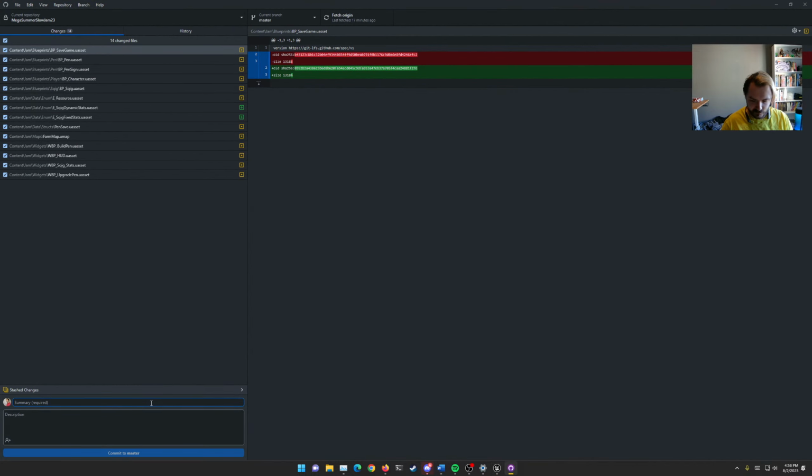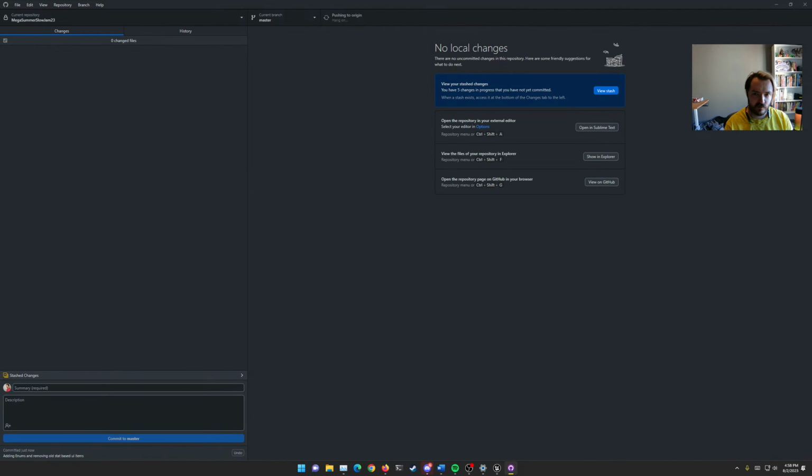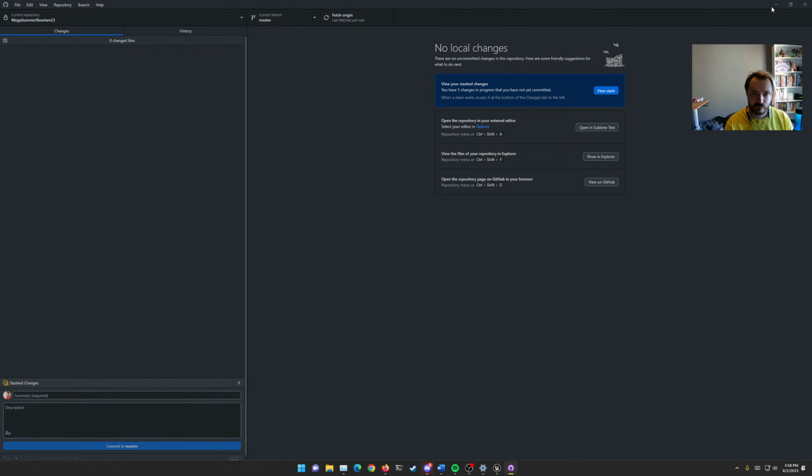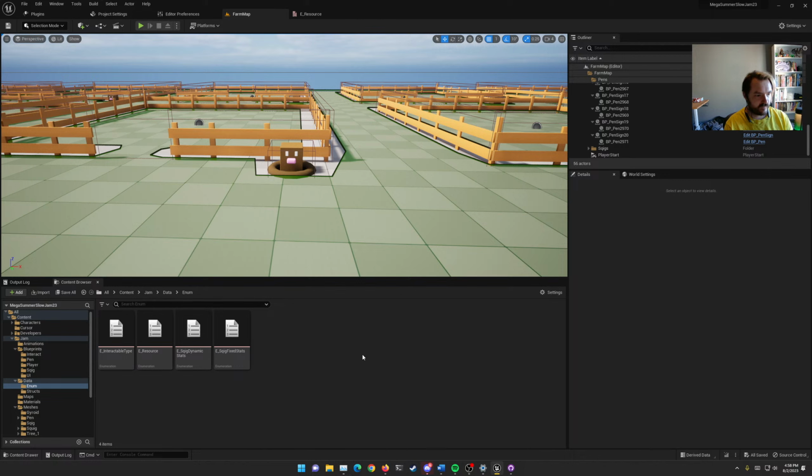And this one is going to be adding enums and moving all the old stat-based UI items. We're going to commit and push that. And we are using one branch just because most people are not familiar with Git. So I'm not going to be doing feature branches, pull requests, and all that. It'd be really hard to get everyone up to speed on that and to enforce all that stuff on a jam.